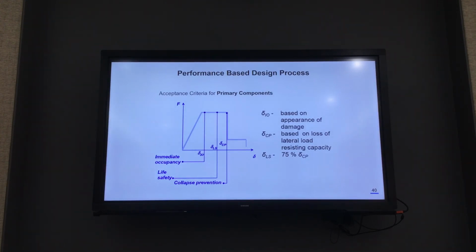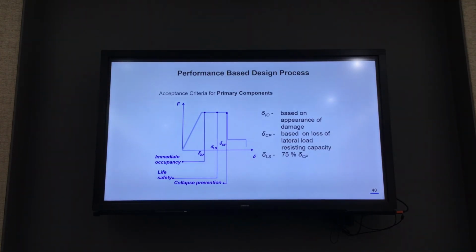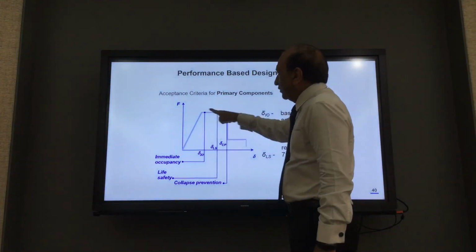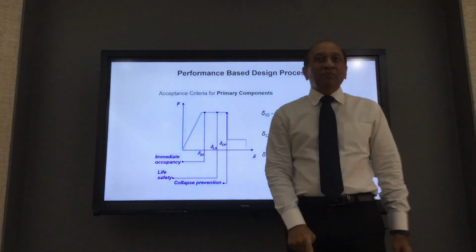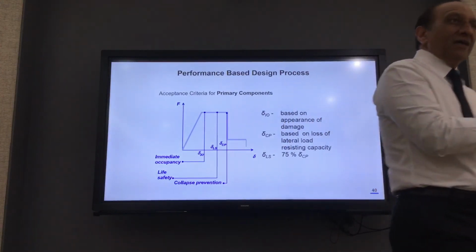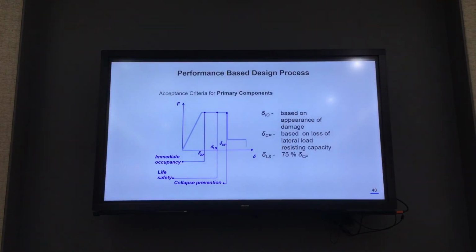You can check and say, okay, this beam I want here, this beam I want there. Somebody might want to make a strong room in the building. The rest of the building I allow to be damaged, but this strong room where I'm sleeping or putting my money or computers should not be damaged. Then you can design those beams only for a higher performance than the rest of the structure.